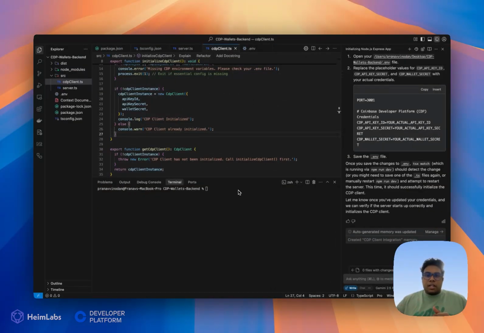So our backend service provisions CDP wallets. While CDP secures the keys, we still need to handle other properties like addresses and the various properties of a wallet and associate them with a particular identity. Like for dApp users, it could be username, or for internal bots, it could be a service ID or something like that. For production, always make sure to use a database, but we will be using an in-memory array over here so that we can quickly go through this demo and learn the essentials. But make sure that you associate each wallet with a user using special identifiers like username or service IDs for bots or AI agents. So make sure you do that.